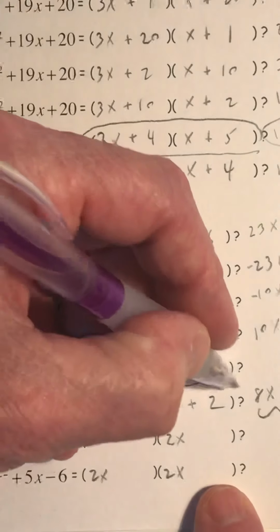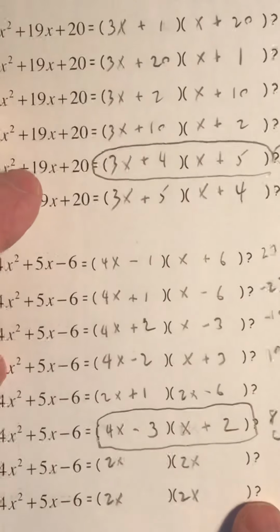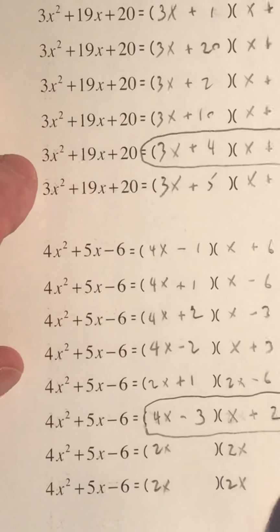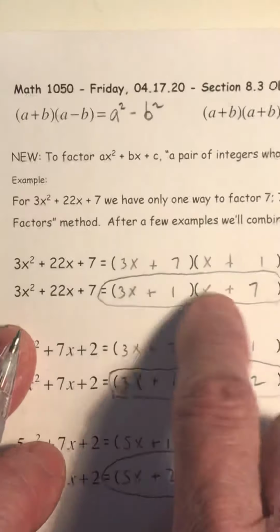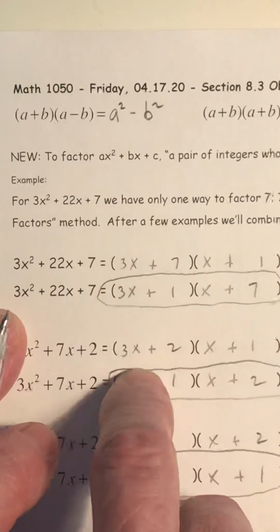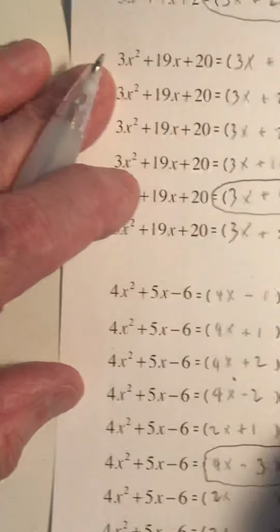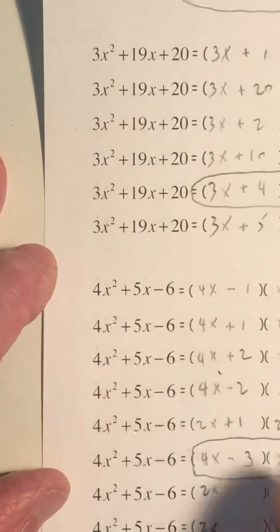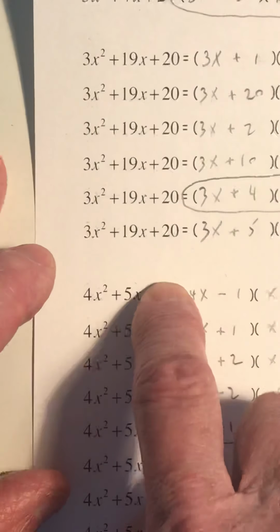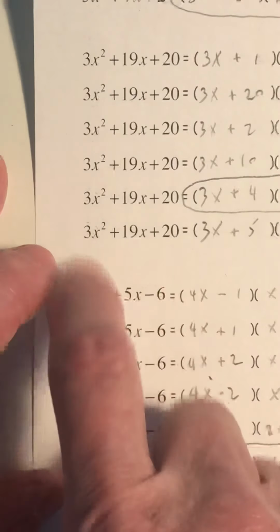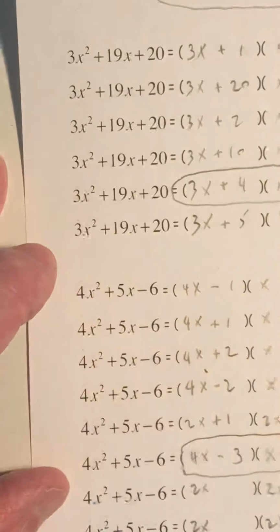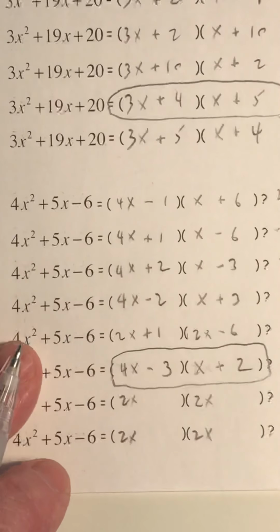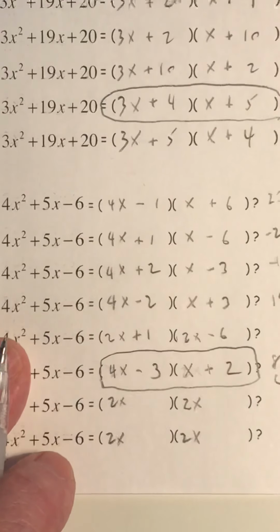So what I'm trying to sell you today is that trial and error, if the numbers are really simple, front and back, it's not a bad method. As soon as the numbers have more than one way to multiply and get them, as soon as they're not prime numbers, and imagine something like a 24 at the end and a 16 at the front, you could be there all day. So trial and error has its limited usefulness. We need a better method, and we'll get one next week.